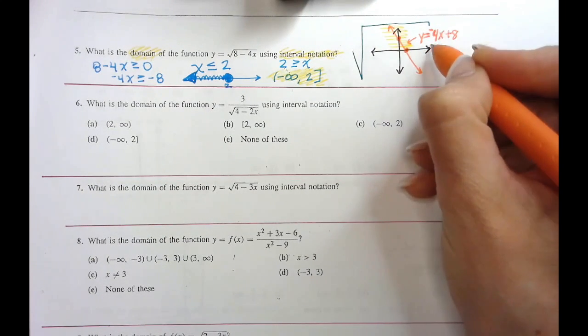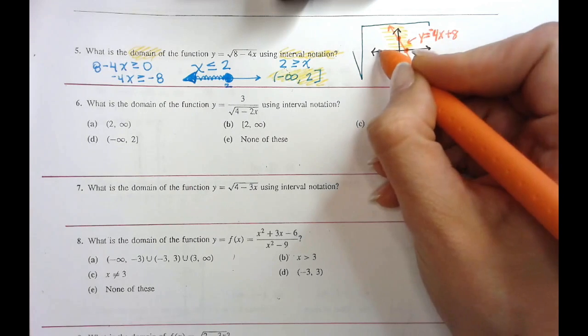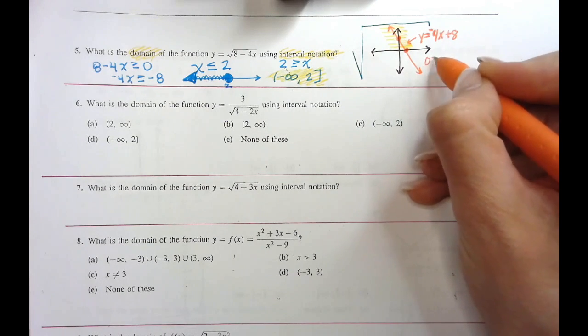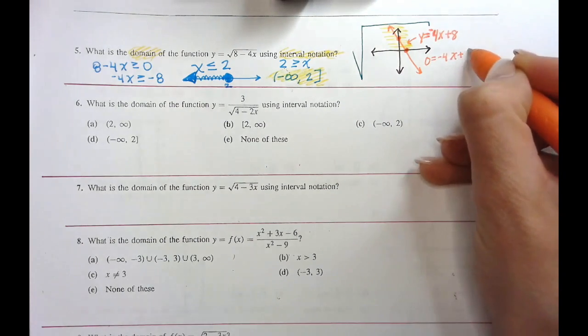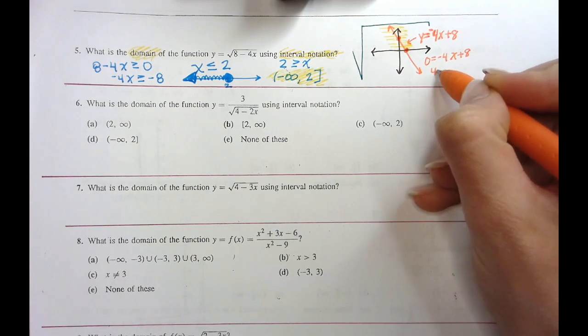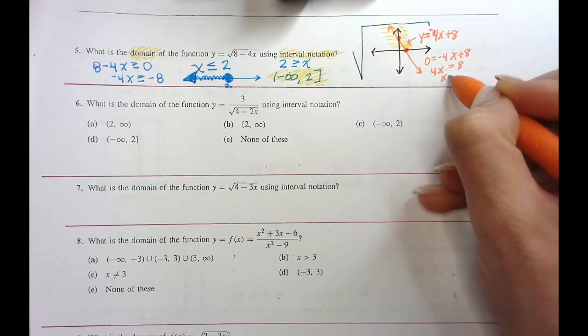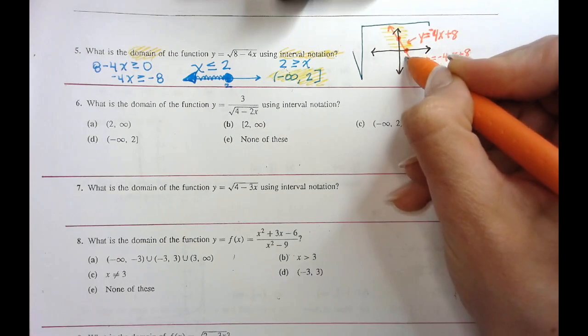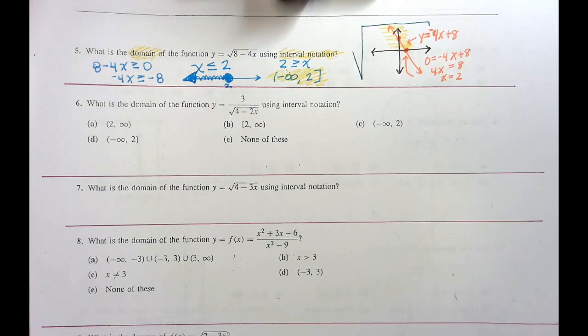How do you get an x-intercept? You set y equal to 0. Every point on here has a y value of 0, so 0 is equal to negative 4x plus 8. Bring the 4x over and divide by 4. Well, when x equals 2, we have our gatekeeper, our x-intercept, right there. 2 comma 0.